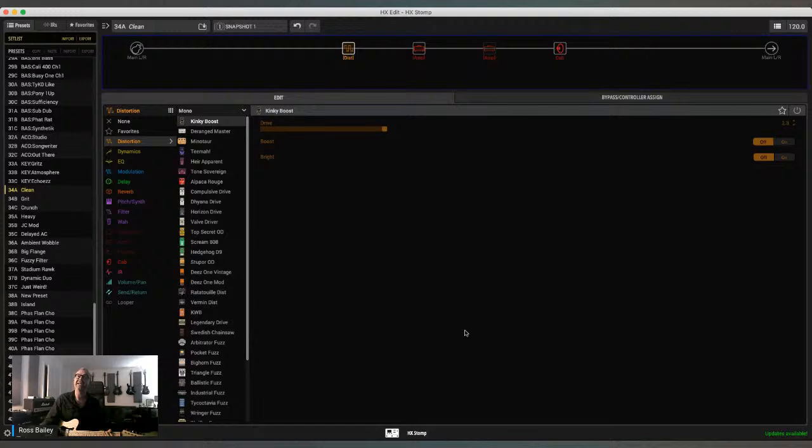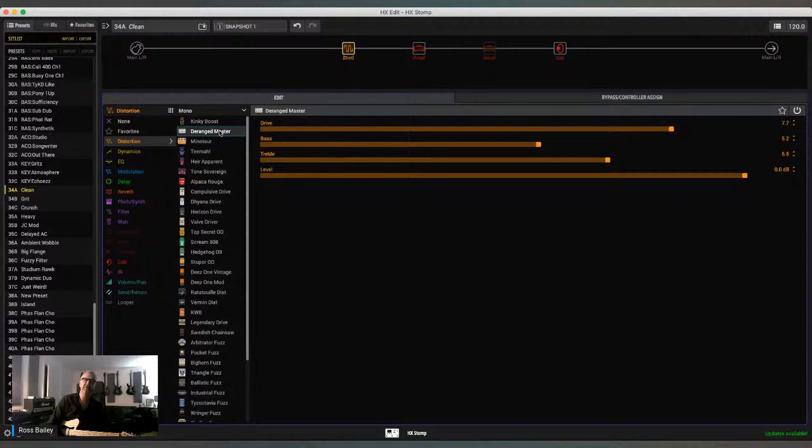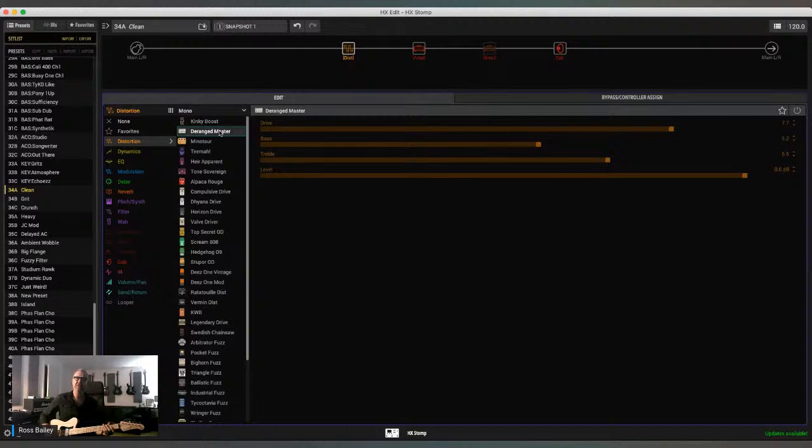So, Deranged Master. Ha, this is a fun one. This is, again, a model of a Dallas Arbiter Range Master. So a treble booster, basically. Now, why would you want more treble? It can get shrill and horrible. Now, it doesn't actually sound too bad with this at the moment. But let's go to the dirty amp and pull that back a little bit and fatten this up.